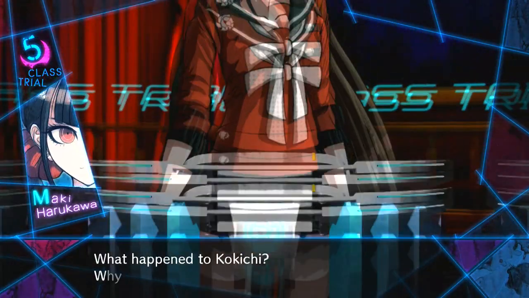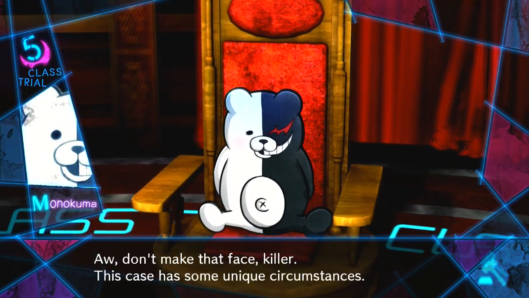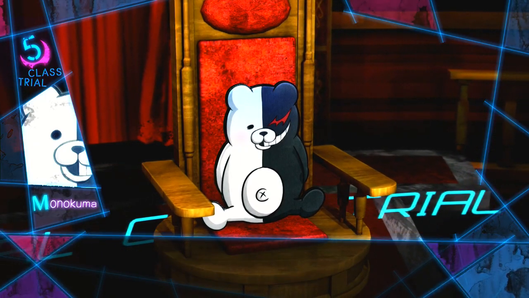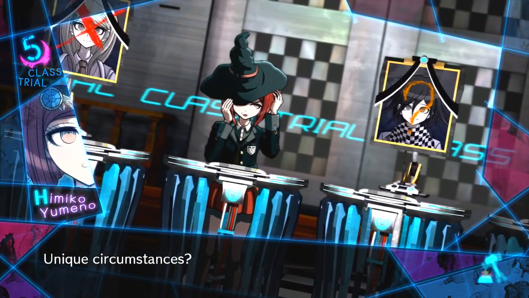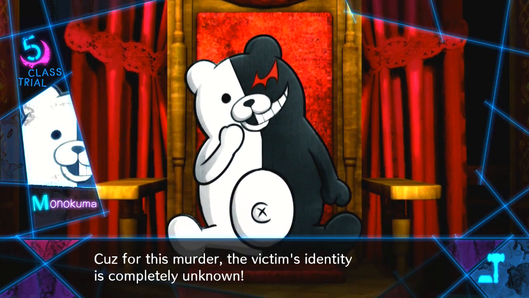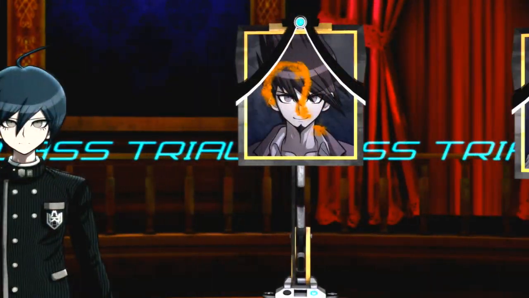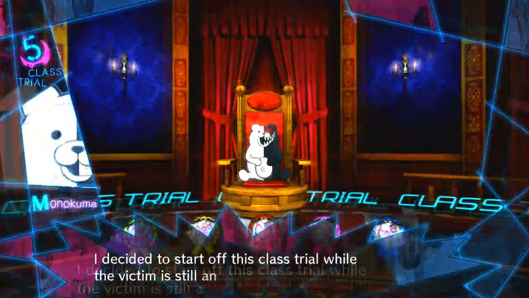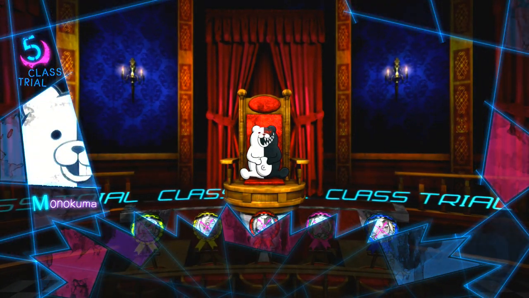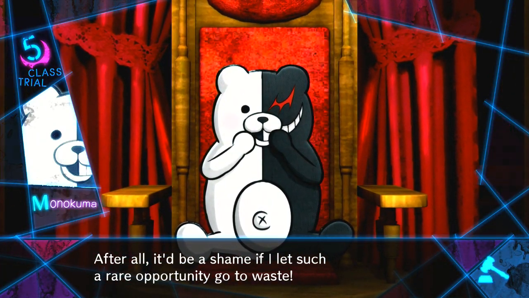Seriously? What happened to Kokichi? Why isn't he here? Aw, don't make that face, killer. This case has some unique circumstances. Unique circumstances? 'Cause for this murder, the victim's identity is completely unknown. Given these circumstances, I decided to start off this class trial while the victim is still anonymous. After all, it'd be a shame if I let such a rare opportunity go to waste.